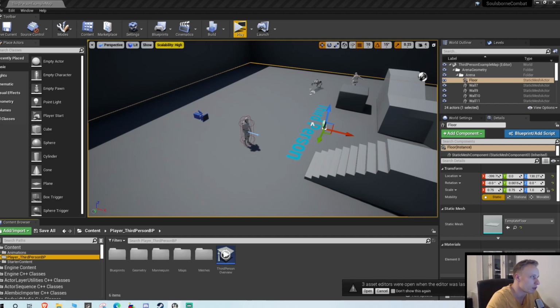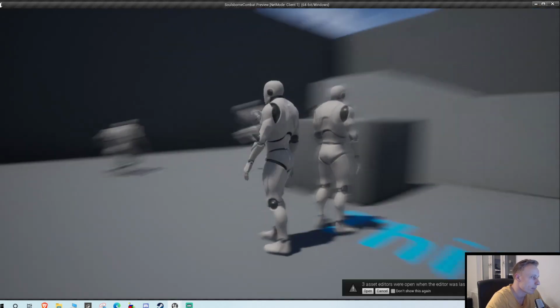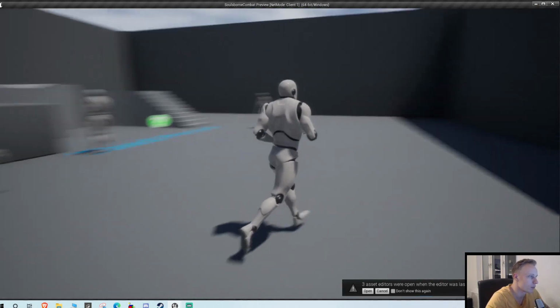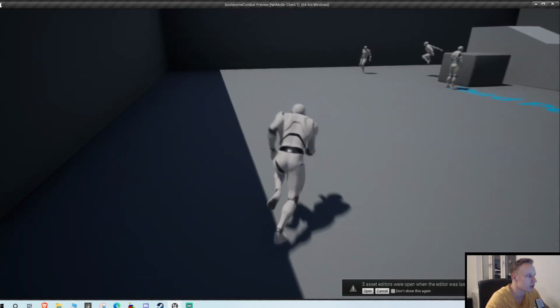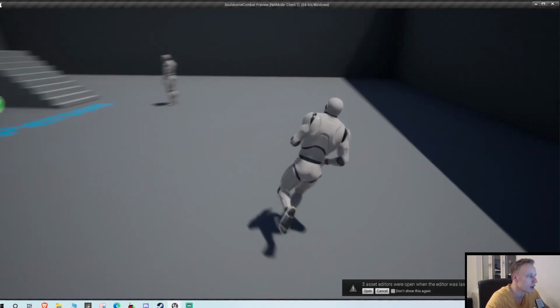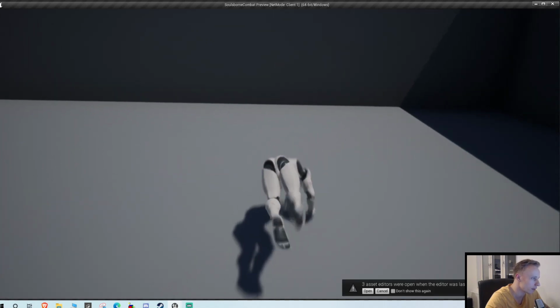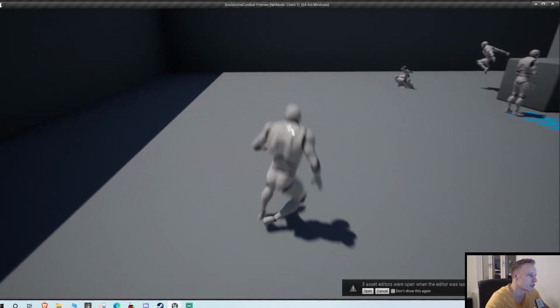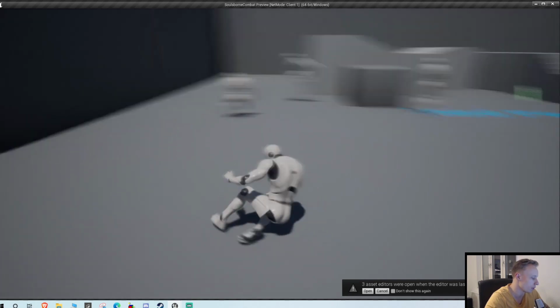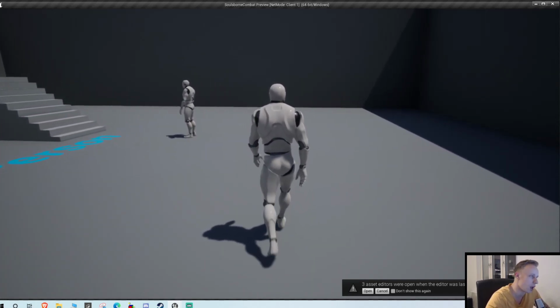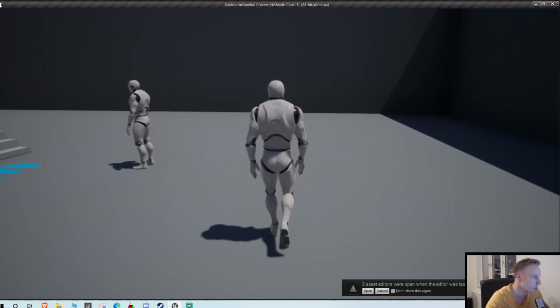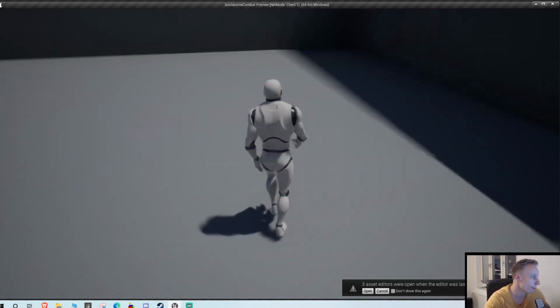This is what we have so far. Some locomotion with some leaning. We have our sprinting. We can jump and roll when we land. And some dodges. And that's about it. We have a basic walking animation. And everything you see here is absolutely free. And we're going to try to keep it that way as well.